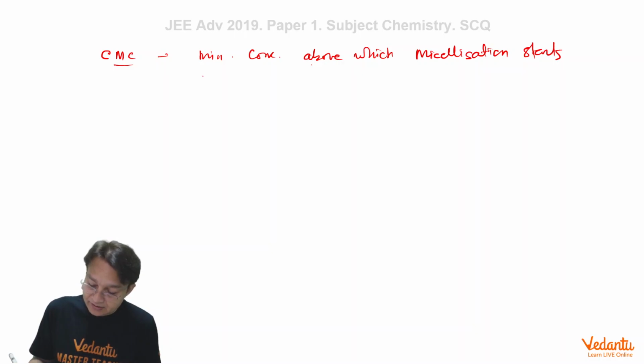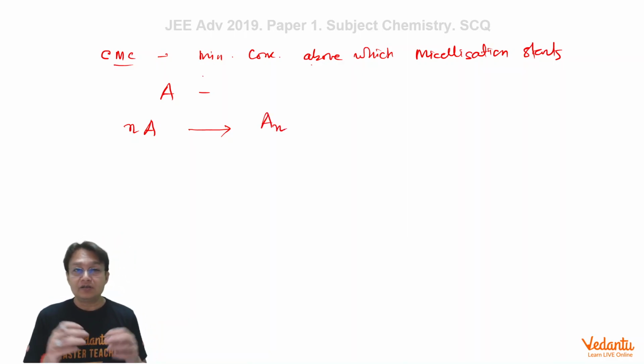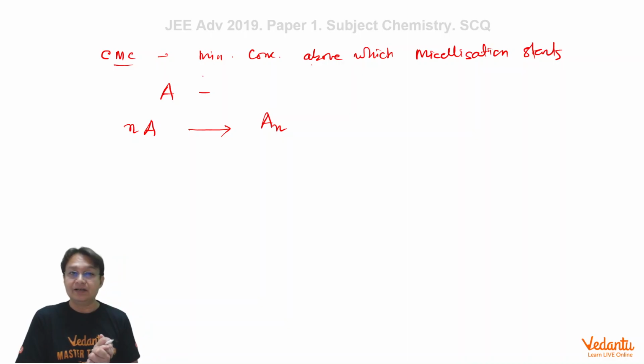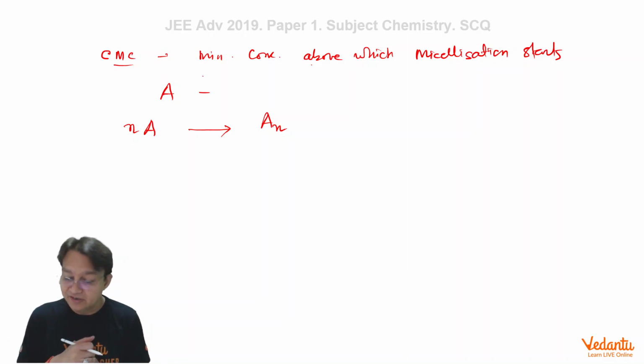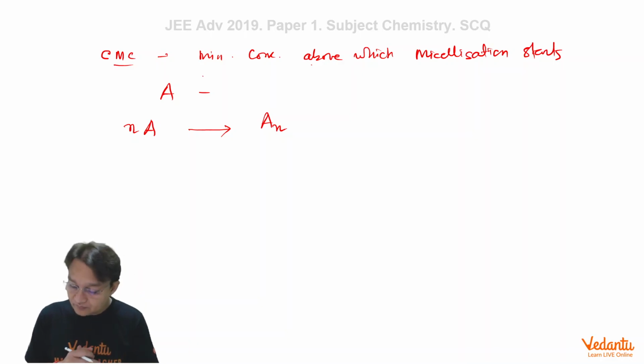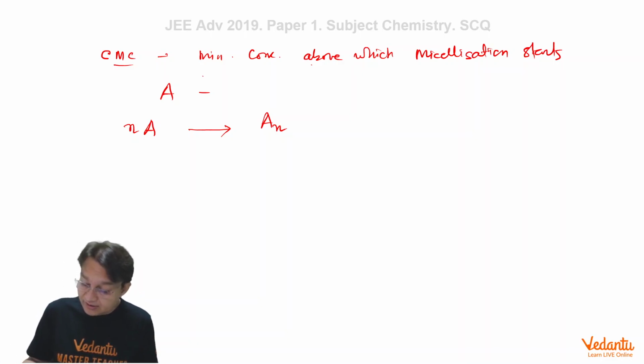Suppose A is a sodium stearate molecule. If you're adding it, then A is going to accumulate, and N of A can join together to form a micelle, where N is the total number of stearate molecules forming the micelle. Of course, this N is a variable. It can be 1000, 2000, maybe 1500, but this is how we describe a micellization process. But this takes place only after we reach the critical micellization concentration.